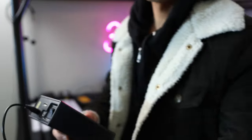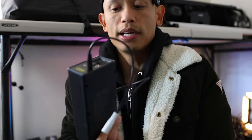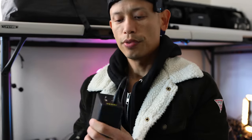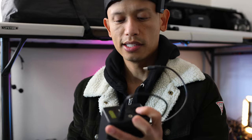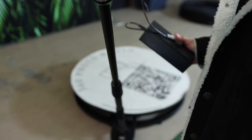Now, this right here, this allows me to be mobile, portable. Basically, all I need is this. My 360 booth spinning, ready to go, capturing massive memories. So I love this because it's gonna last me for over 3 hours. I think you can get 5 hours out of it, but here's the catch. You wanna go ahead and just use it for the 360 booth arm and not for the lights, because if this powers on your lights, then we all know it's gonna require more power.